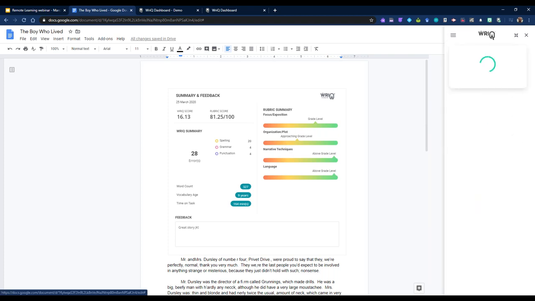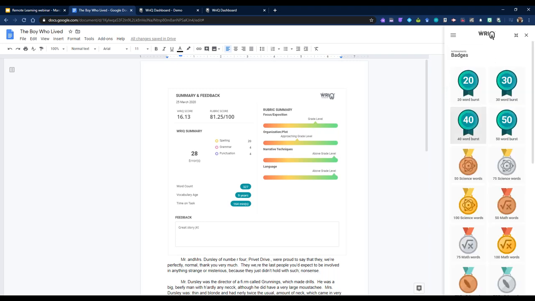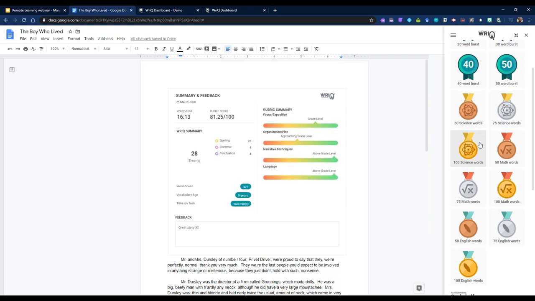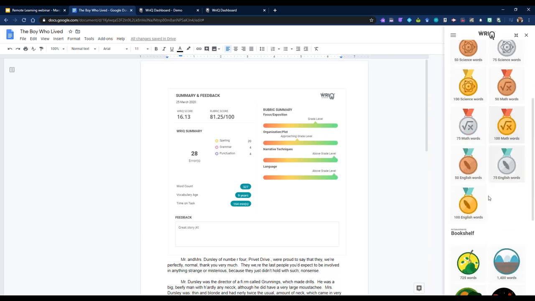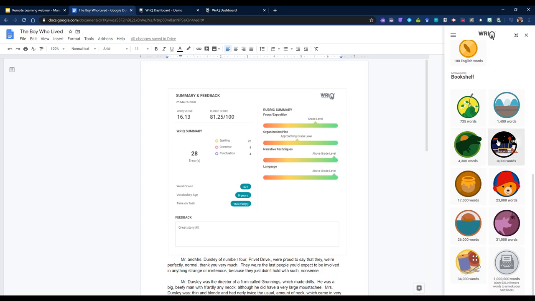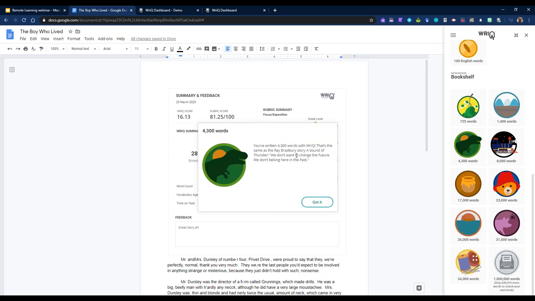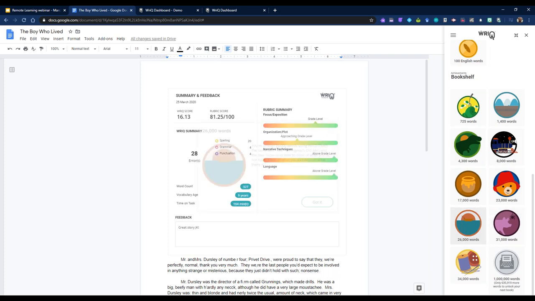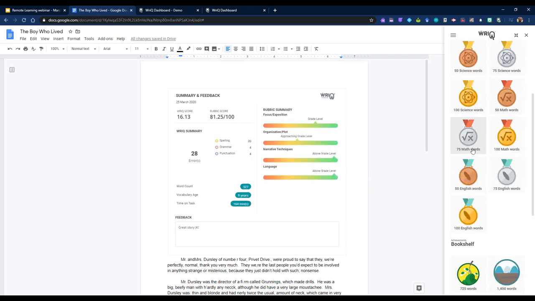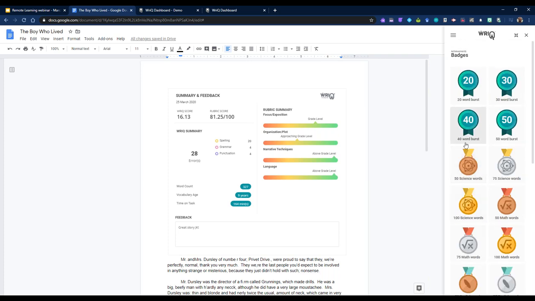If I go to achievements in here for the student view, this is a thing you can really use for remote learning. Kids can get badges. Our students can get badges for increasing their burst length, increasing their keywords in science, math, or English. And for writing total words, they'll get another badge. This is the Sound of Thunder or Old Man in the Sea. So you can actually give kids assignments to increase their badges, or maybe get a certain number of badges before they return to school.